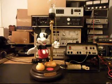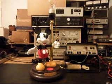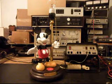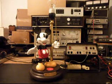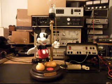So now that we know that this Mickey Mouse lamp is repaired, we can return it to Cheryl, and she can start enjoying Mickey once again, and she won't be in the dark. So basically, this is a highly collectible Mickey Mouse animated lamp, and they do not any longer make this model, so it's highly sought after.